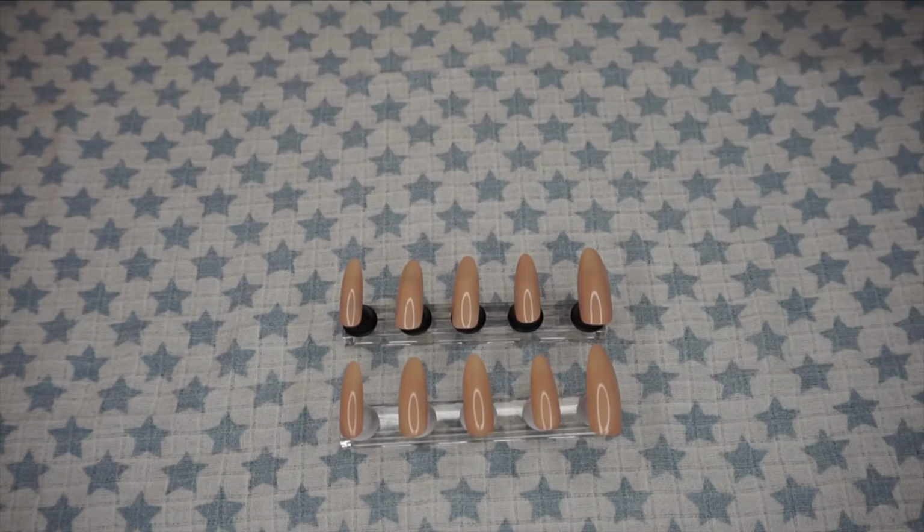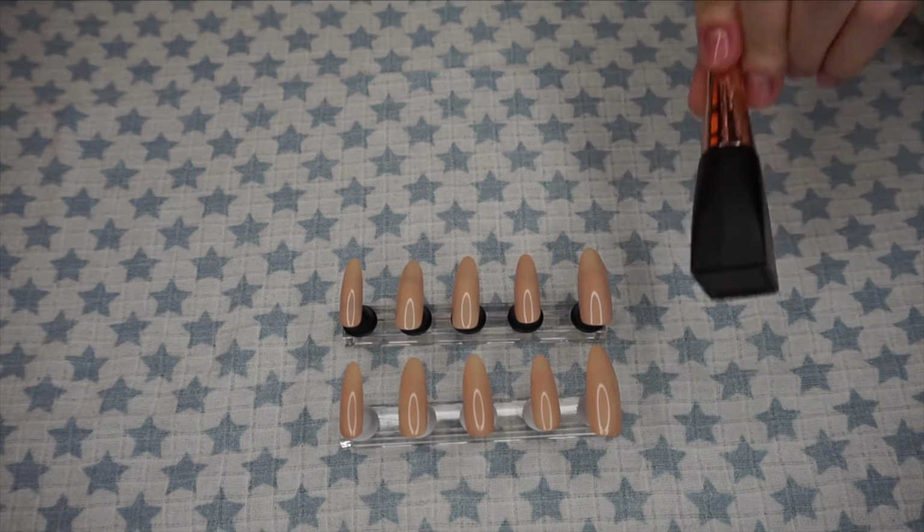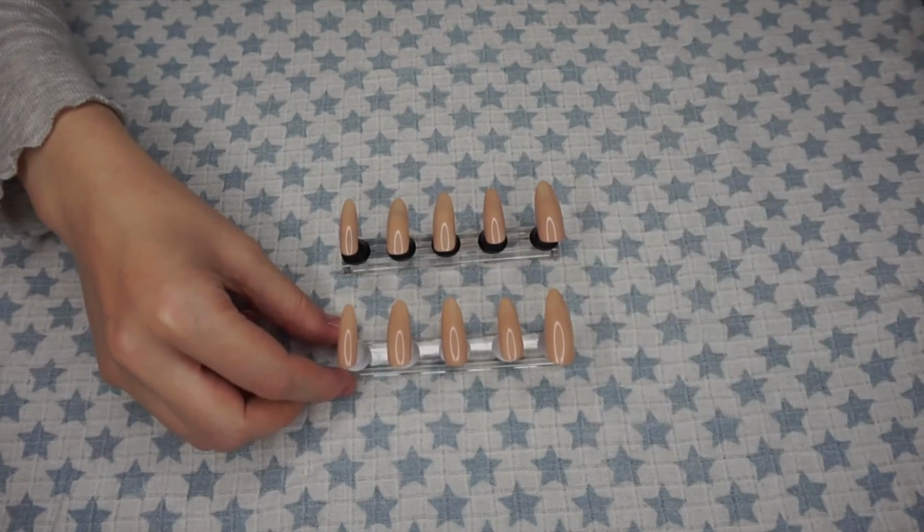So after this dries, I'm going to leave it about 5 minutes because it's plastic. Normally I would have just applied the top coat if it would have been my natural nails like now, but I'm going to leave it for about 5 minutes to dry a bit and then apply this top coat that I have here. Now I'm going to apply the top coat.